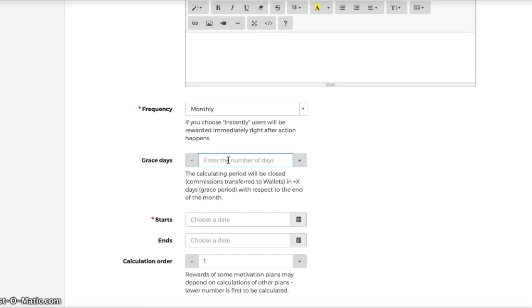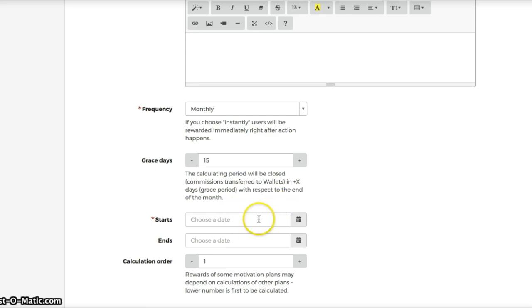The grace period is something that helps you to maintain a certain number of days between the month end and the moment where you want to make a payout to your wallets. A typical use case here is when you're running an e-commerce store and you're obliged to give a 14-day period to your customers for returns of the goods that they purchased. It's according to the law. Then let's say you may set the 15th day as the day of payout, so you are sure that all the returns have been done by that day.